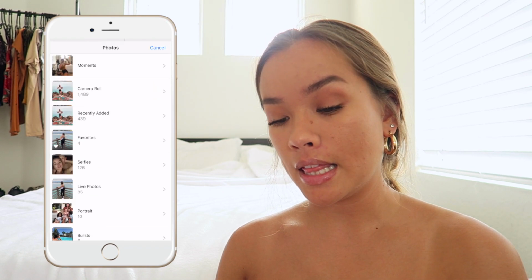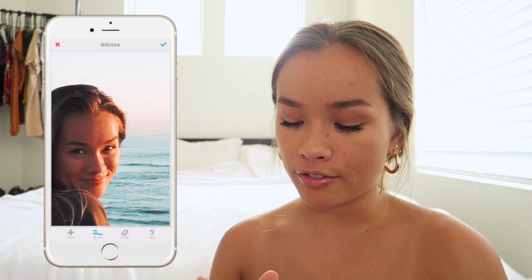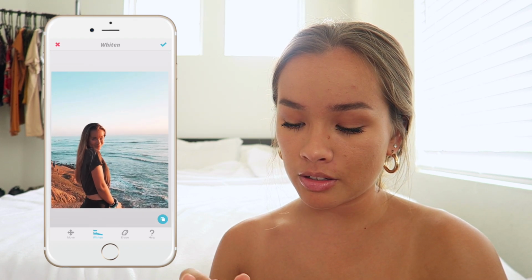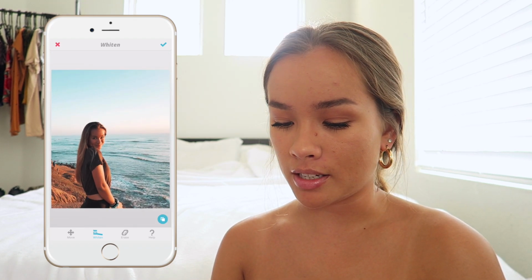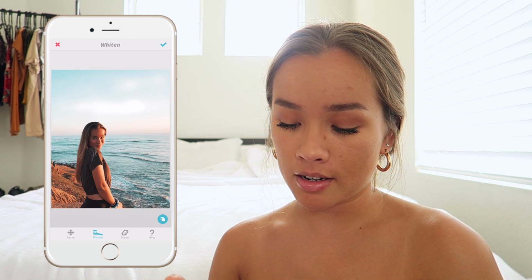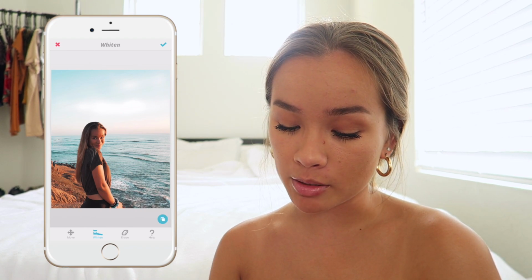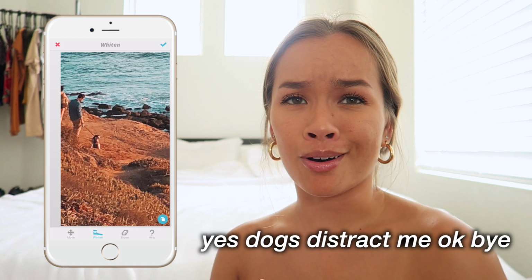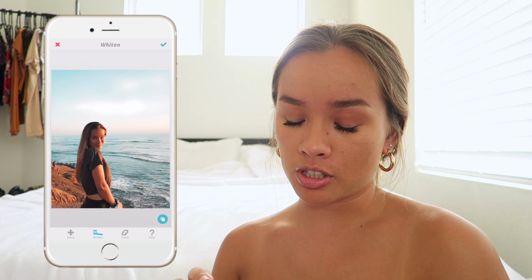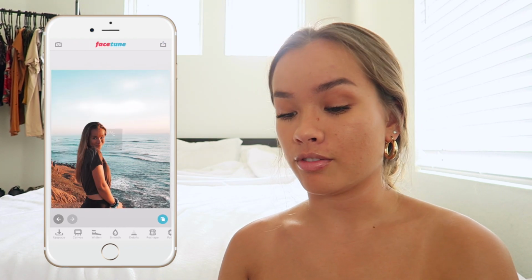And then let's go in with our next picture. Get the whiten tool again. For this one, I'm gonna kind of whiten my eyes a little bit, just because they're a little dark. And I'm gonna whiten some of the sky that needs to be whitened, and then also some highlights on some of the white parts of the waves, because we want to highlight, oh, it's a dog, how cute. Highlight some of the waves, but not too much to take out the blue, just to make it a little bit wider and more noticeable. So yeah, that's good for that pic.